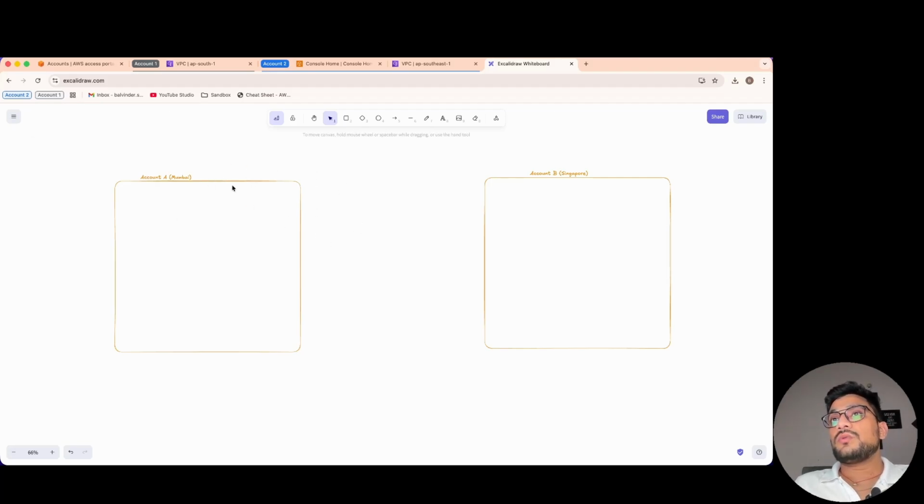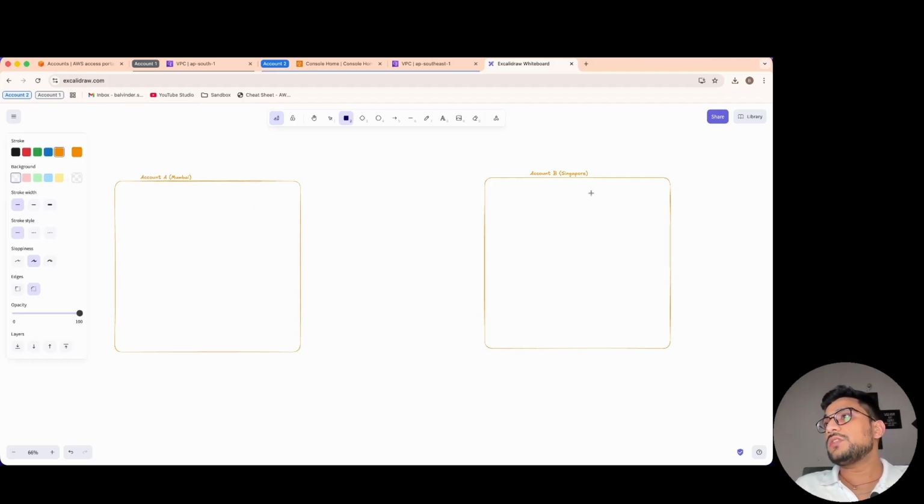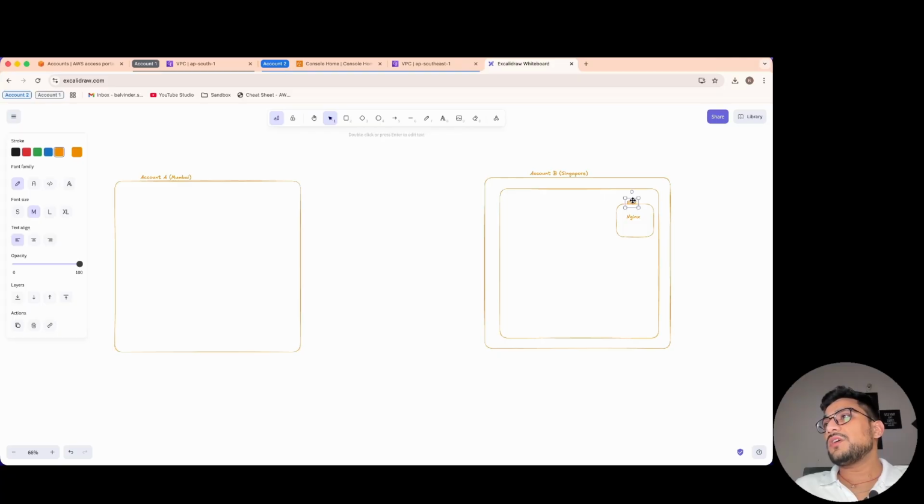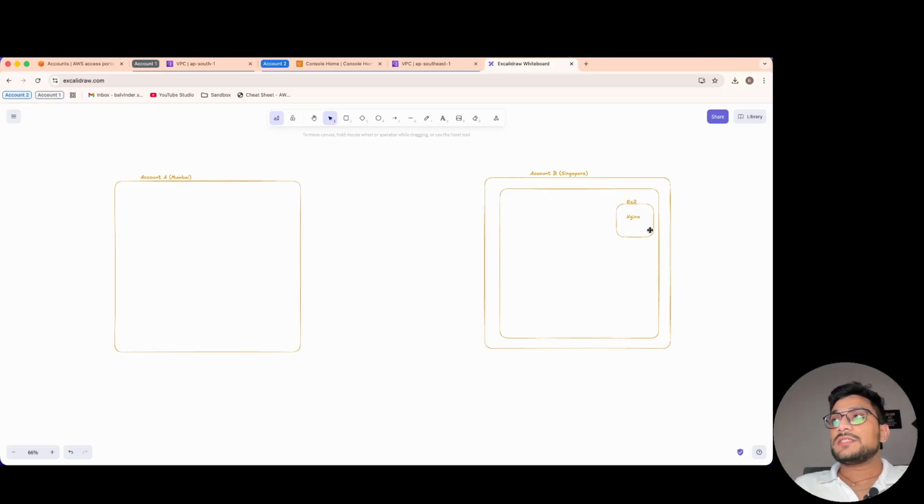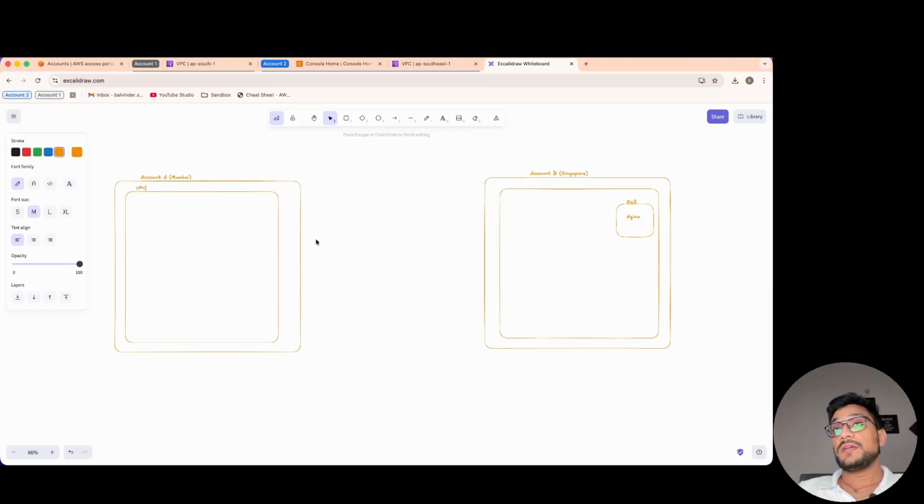In the Singapore account, we will have a VPC, and within this VPC, we'll be creating an Nginx service. On an EC2 machine, I'll deploy an Nginx package and spin it up. Let's assume this Nginx service is our API, which should be accessible in our VPC in account A.